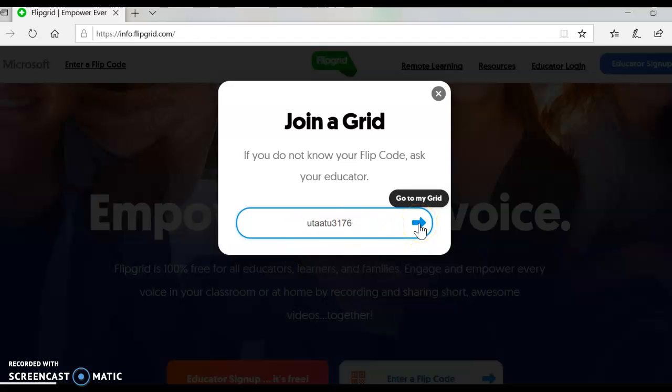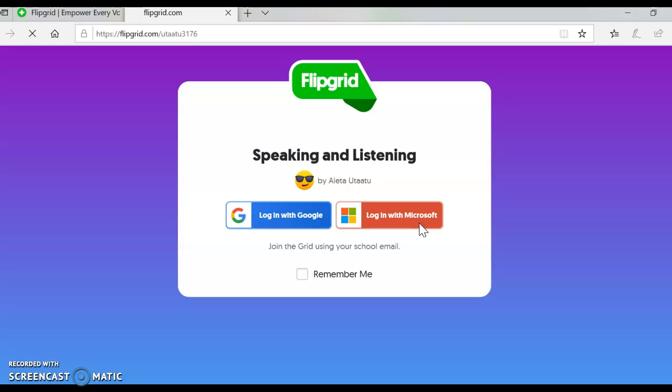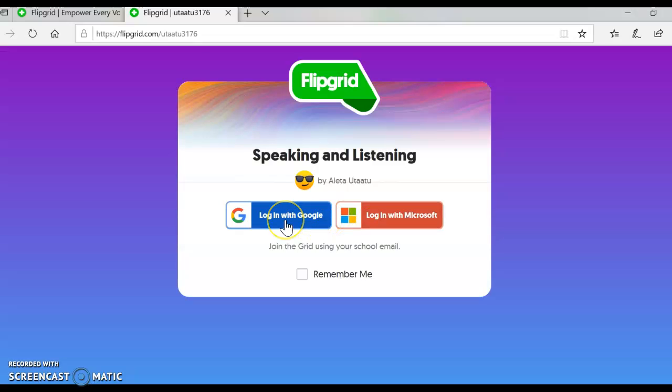Then you click the arrow, go to my grid. This will open up our classroom in Flipgrid. Now you're going to click log in with Google.